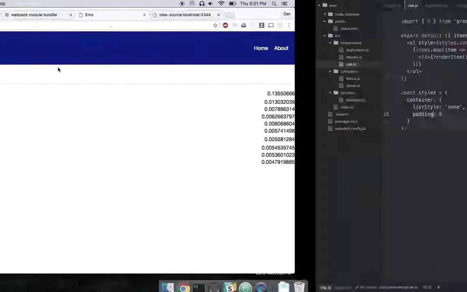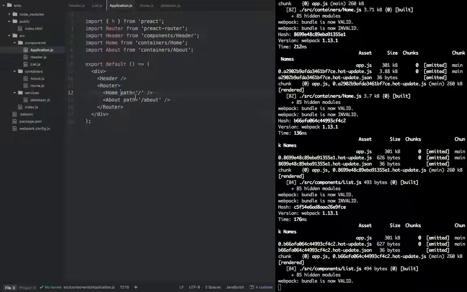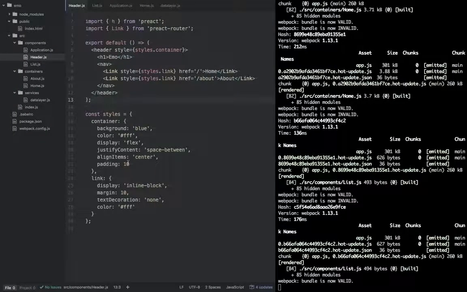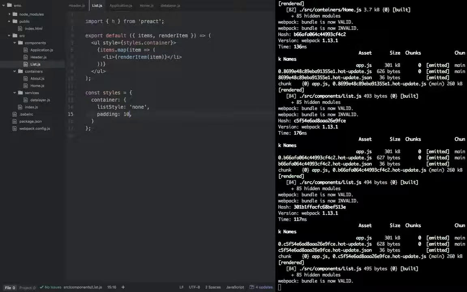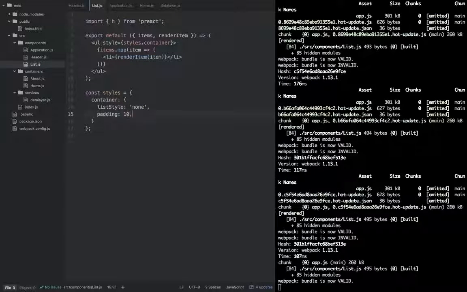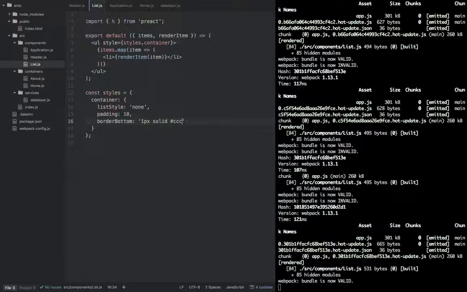I always confuse this. Cool. Let's add some more styling to the list. Sorry, let's add some padding to the whole list. And a border at the bottom of each element.